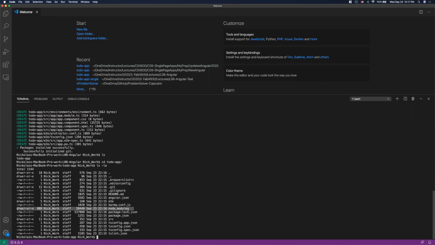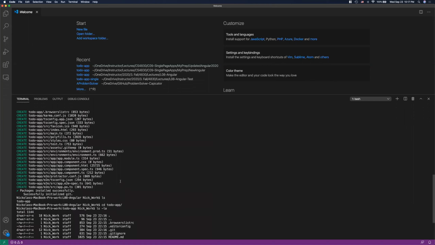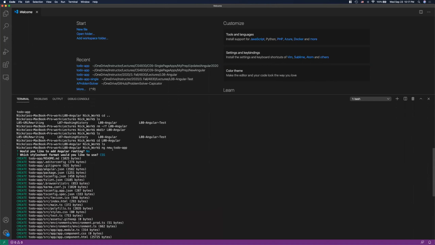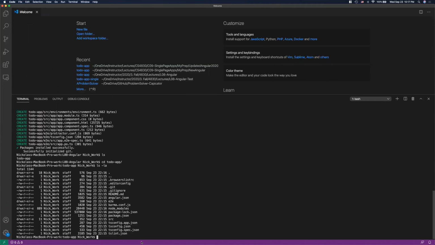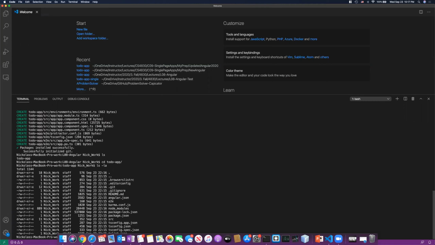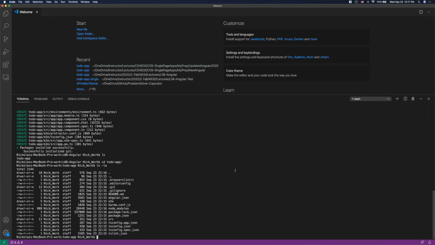So that's also nice. Once you create the Angular application, you're going to use the CLI, which is the command line interface, for everything. So you don't come over here and make a new file. You don't do that with Angular. If you need a new file, make sure you use the CLI because it actually adds everything in there for you. So if you create a component, it's going to add that into the component list. It's going to add that into the routing module.